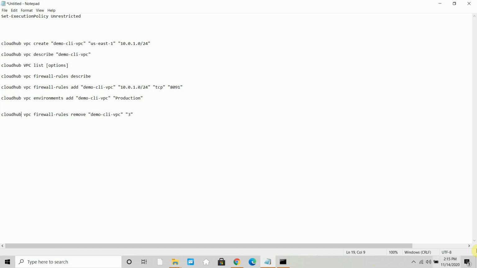Then I want to describe my VPC again. Copy this particular VPC name. I don't want to describe the VPC, I want to describe the firewall rules. So I can use cloudhub vpc firewall rule describe.